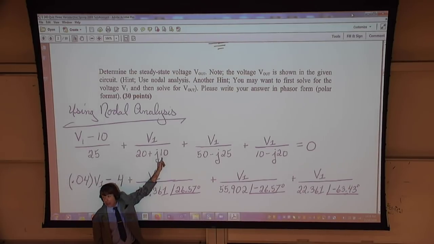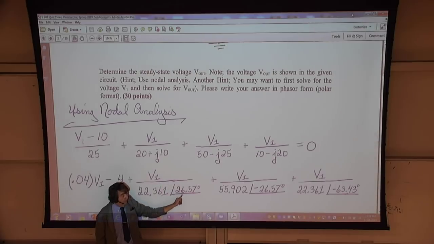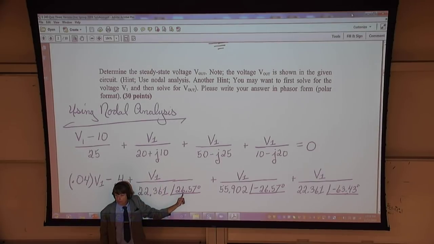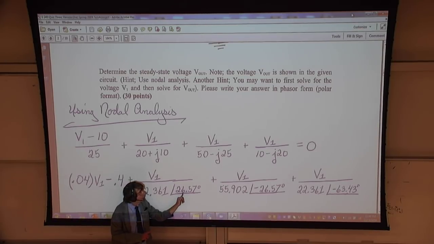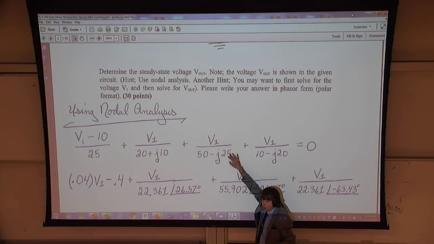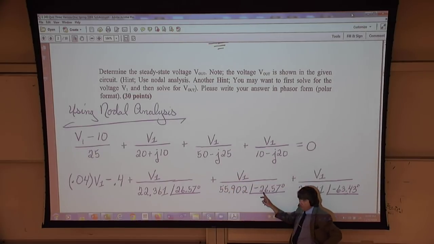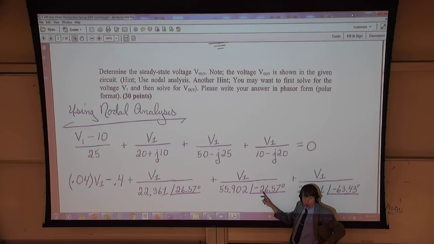How do I get this angle? Opposite over adjacent. So the arctan or the inverse tan of 10 over 20, 26.57. Right? Now you've got to sit down and do this. Don't just look at this. You now get here, Cartesian in the bottom. No good. 50 squared plus 25 squared, square root. Arctan of minus 25 over 50. Are you okay?